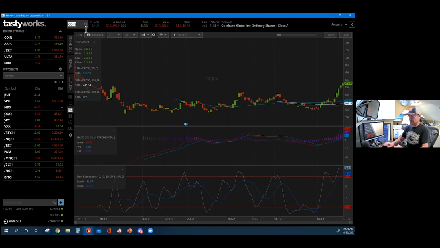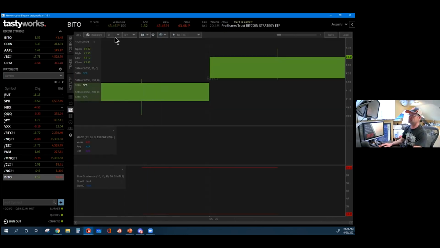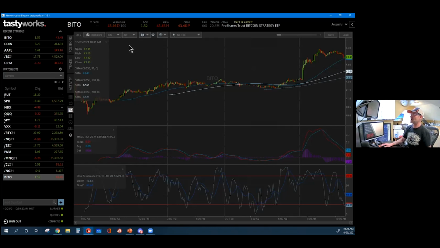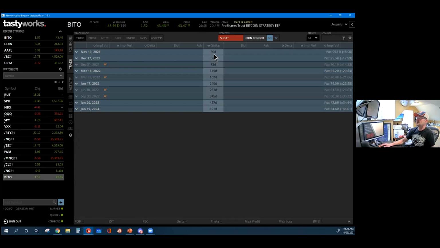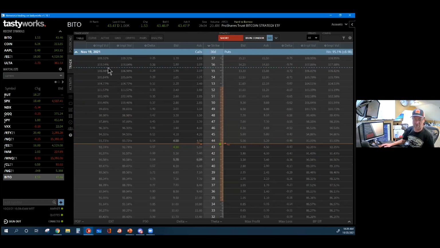I know we're diverging from our coin trade here, but BITO has only traded for 2 days, so there's not a whole heck of a lot of data we can get from a chart perspective. But you can see the IPO yesterday, and then it's had a nice little run, a little pop here today. It will probably change as time goes by, but I would imagine we'll get some weekly options here that we could trade. Right now they're just monthly options.